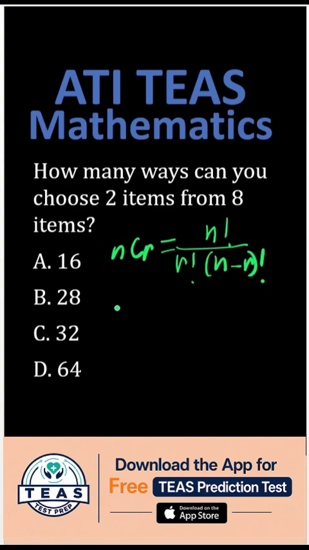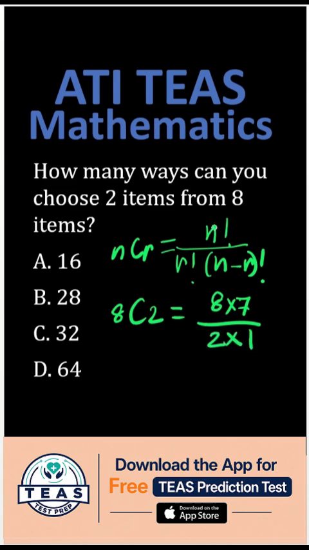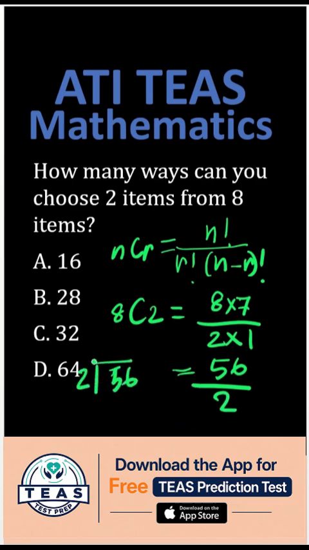And for this problem, it's 8 choose 2, which equals 8 times 7, as 7 is right below 8, divided by 2 times 1. As the order we choose the items does not matter, so we have to cut it in half. So that's 56 over 2, as 8 times 7 is 56 and 2 times 1 is 2. Now 56 divided by 2. 2 times 2 is 4. We have 1 in hand. We bring the 6 here. So 2 times 8 is 16. And with that, the correct answer is option B.